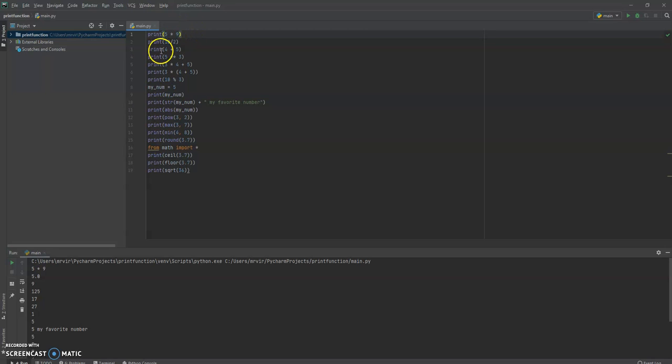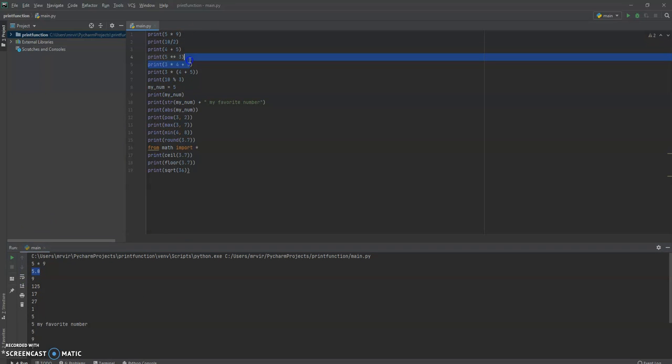So for this, they're different. Let's start with this. This is the multiplication symbol, as you know. It's going to print the answer. This is division, the slash: 10 divided by 2 gives you the answer 5. And this is 5 to the power of 3, because 2 asterisks, or 2 multiplication signs, is the power. So 5 to the power of 3 is equal to 125, and it printed that, so that's good.